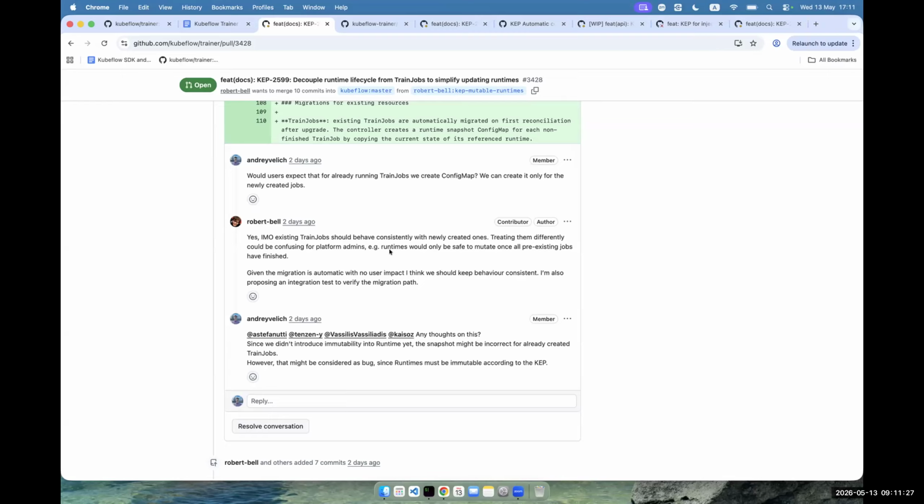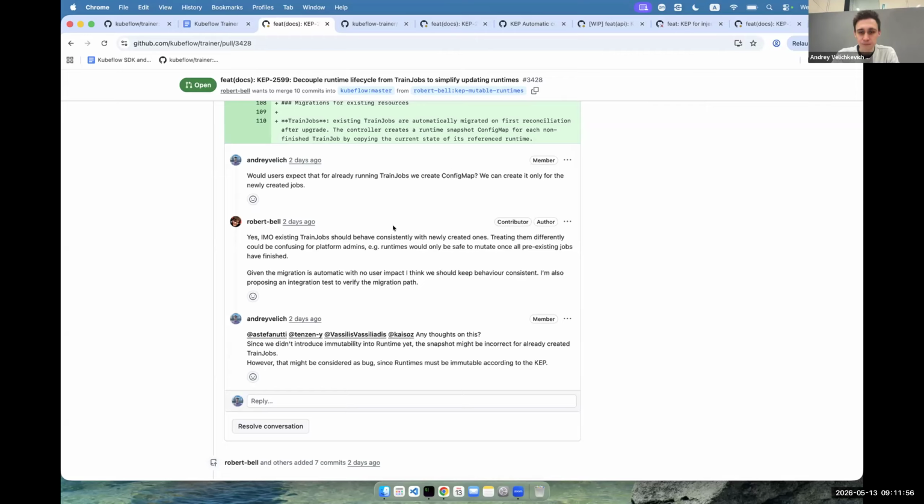Yeah, I think my feeling is that we don't really gain very much from having special behaviour for jobs that are running. I think the point that you made, that if we take a snapshot, it might not be the right snapshot, the runtime might have changed, so it might not actually be the snapshot that the train job had when it first started.